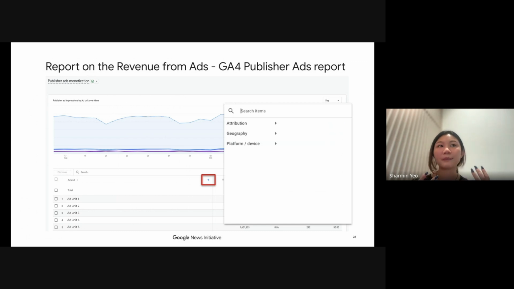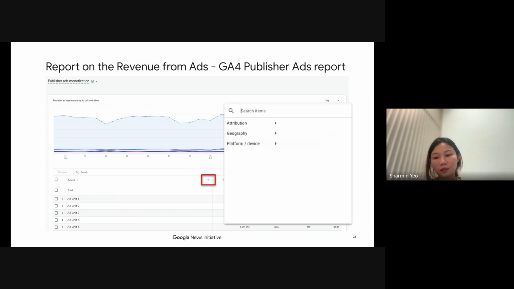If, for example, you don't only have a website but you have an app as well, you can select your stream name, just to see if there's a different behavior comparing your users on your mobile app and your website. So when I talk about performance, it could be, will the number of impressions be affected if it's a different device, for example? If it's an app, do they see the same number of ads that is expected? It really depends on how you run it, and you can understand this by adding your secondary dimensions in this report.